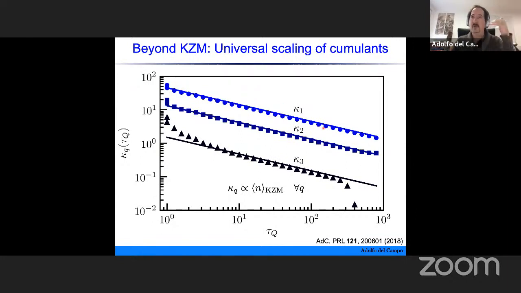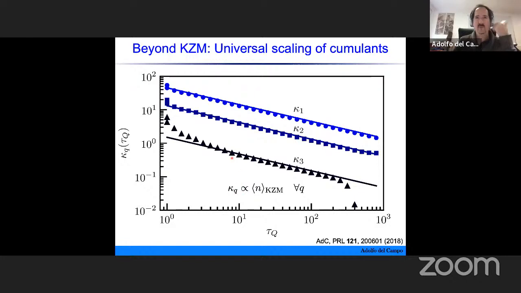Now, what is beyond Kibble-Zurek is the idea that the variance and the third central moment also scale universally with the quench time, and follow the same power law, and the coefficients are off. So the prefactors are different, but they are given by the theory I just presented. And of course, having good resolution of high-order cumulants requires high counting statistics that experimentally can be challenging.